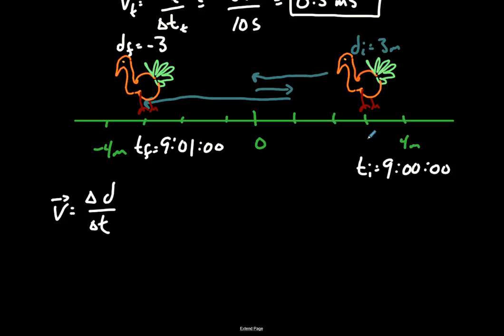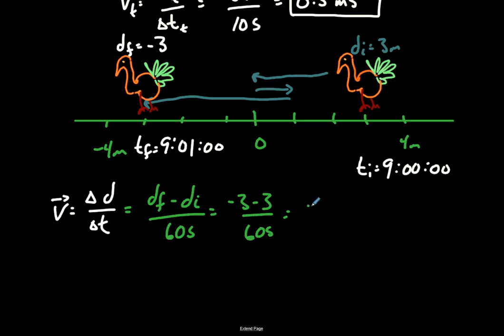The average rate of change in the turkey's motion simply takes his final position, subtracts his initial position, and divides by time. We're smarter than math, so we realize that the turkey's moving in meters, and he's got a minute here. We want meters per second. So how many seconds are we talking about? Yes, 60 seconds. This motion happens over 60 seconds. So we've got a final of -3, subtract an initial 3, all over 60 seconds.